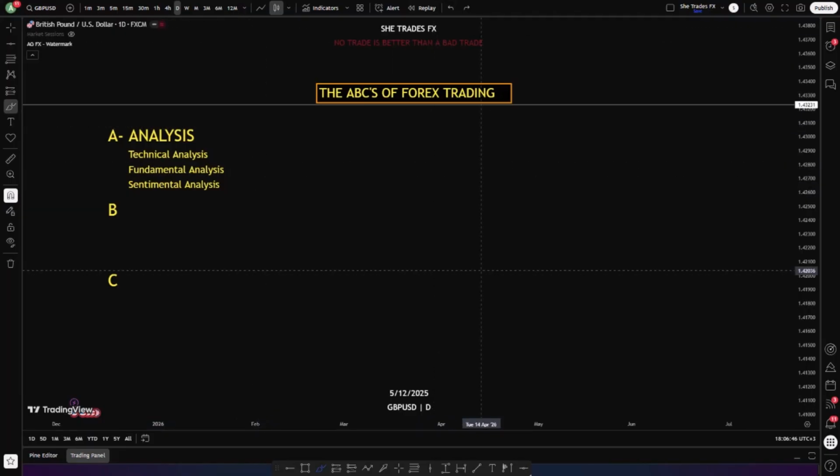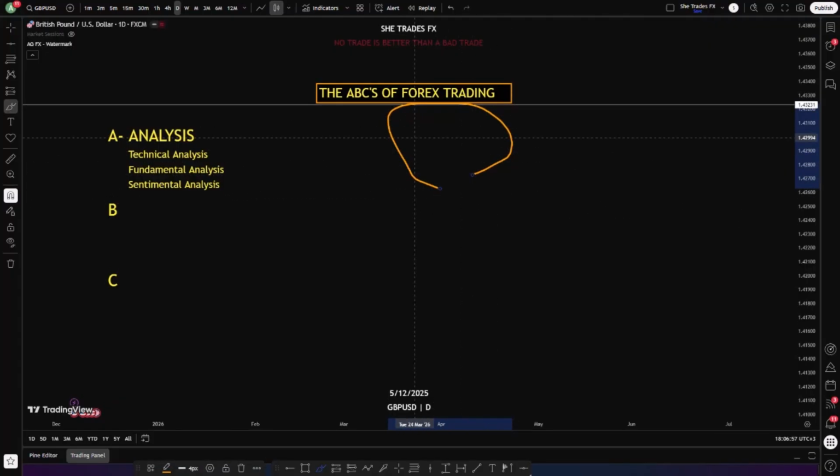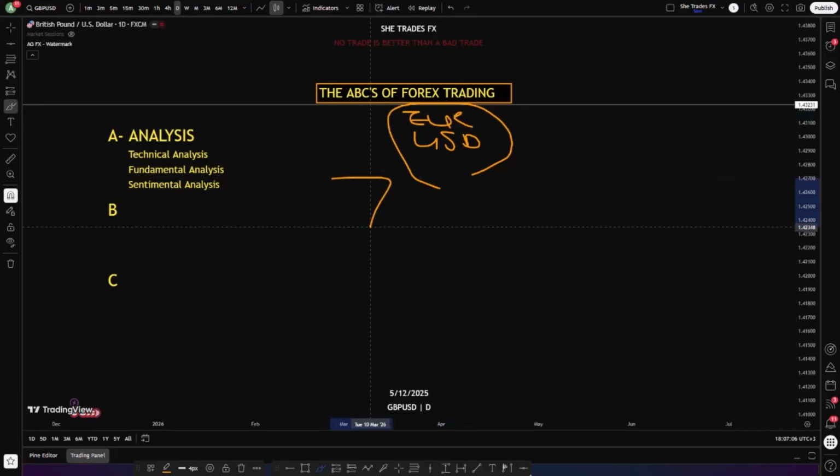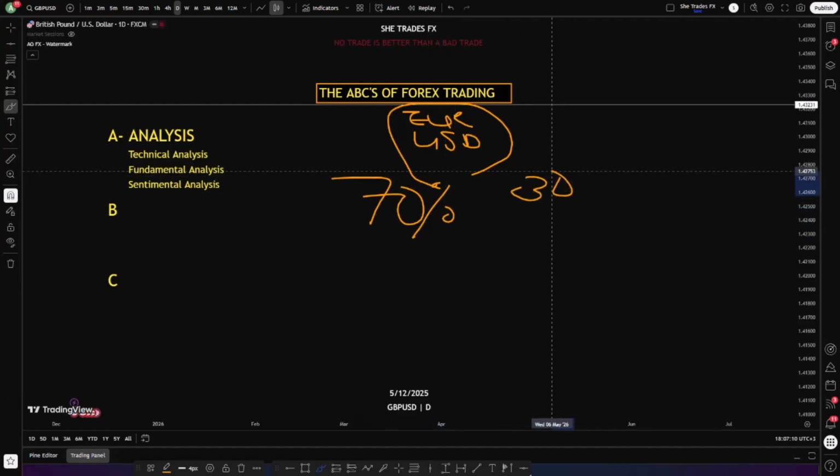It can be based off of market fear or confidence, or sometimes you go to a broker's page, and on their page, they are showing you on the Euro USD pair, okay? On the Euro USD pair, we have 70% buyers, 30% sellers. Okay. Now, how would you interpret this?